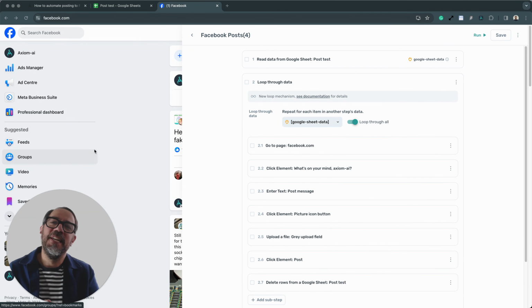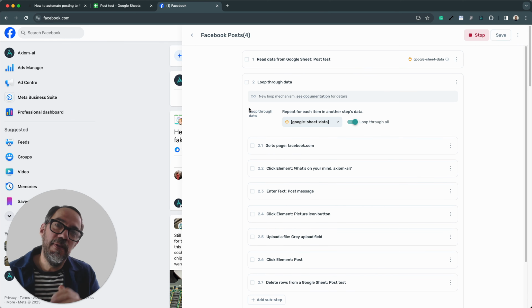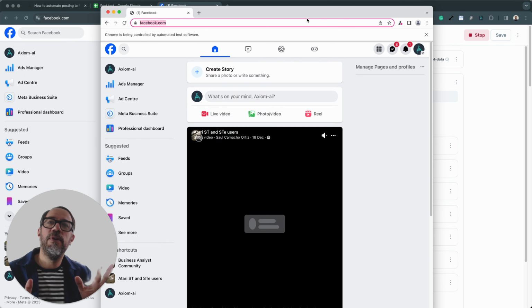Now for the magic, let's watch the bot run, and I never get tired of this. Watching bots automate the browser is just so much fun. So I'm going to click run, click running on the desktop, because we need to run this bot on the desktop because we're using the file download. I want to see Axiom open up Facebook, and it might go, but hopefully it won't go too fast, and I'll talk us through what the bot's doing.